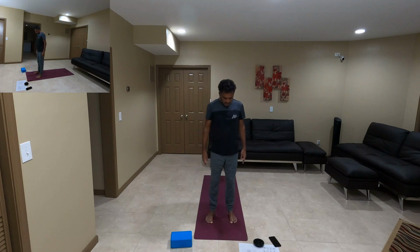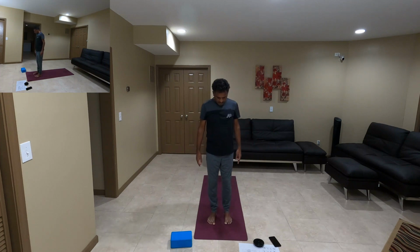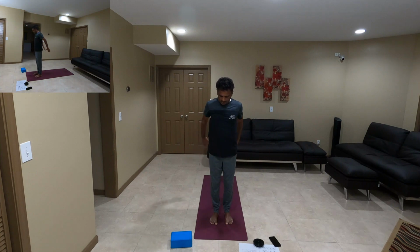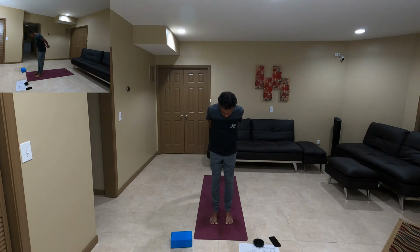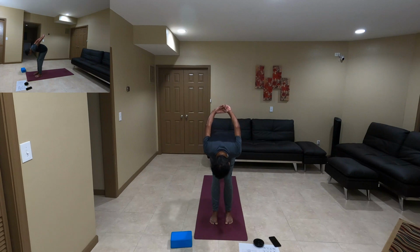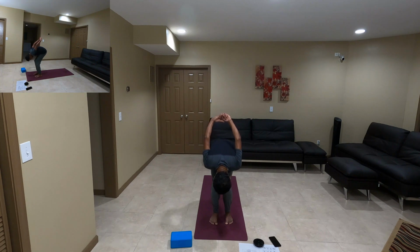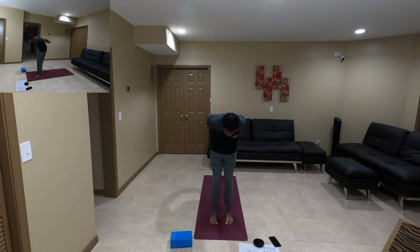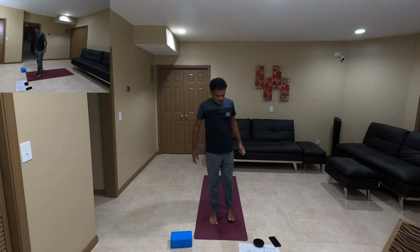Next one, Baddha Hasta Uttanasana. So again, keep your legs close by, parallel, knee stretched, and then bring both the hands to the back, interlock your fingers, and then stretch your hand, and then again bend your body forward, and then point your hands to the sky. Now bend your knees, and then bring your nose to touch your knees. Alright, come back and release it.